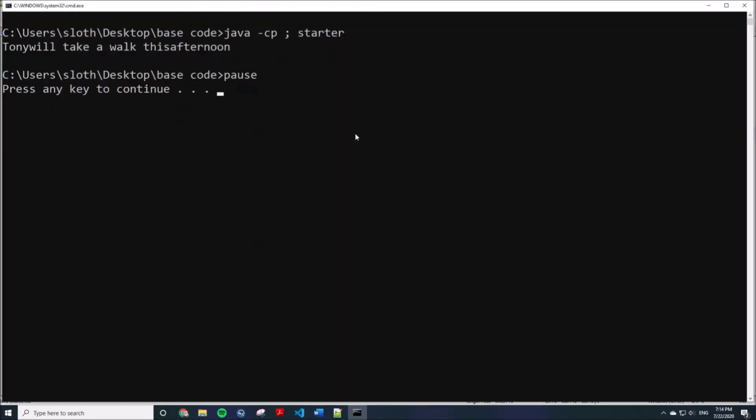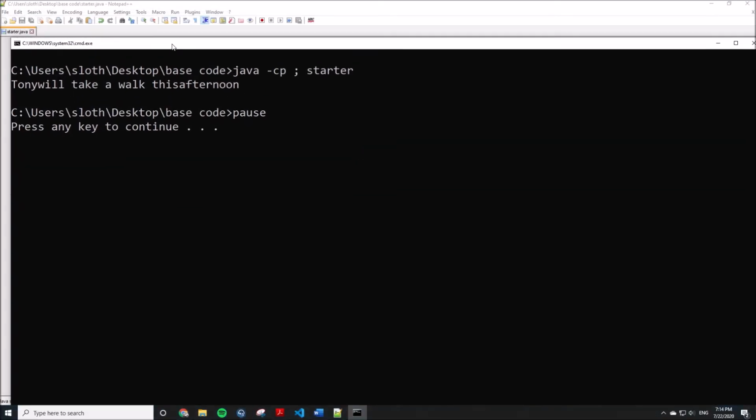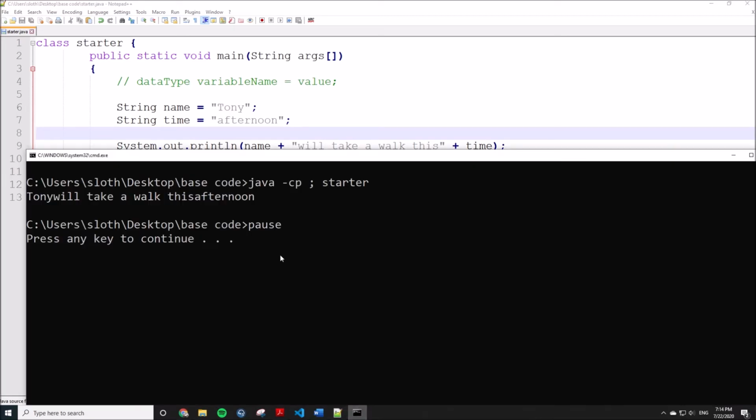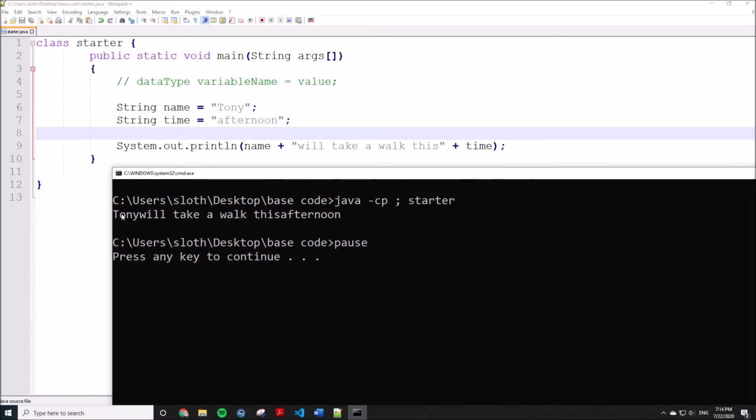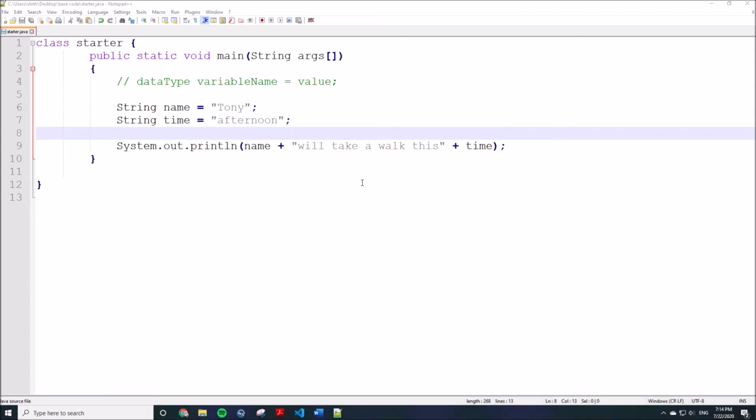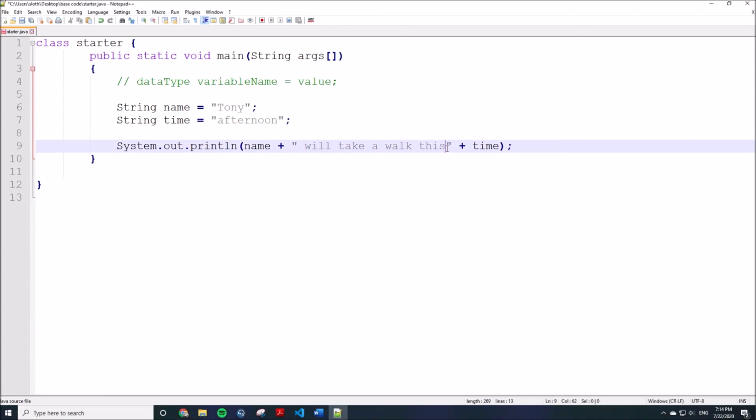It's going to be a little ugly because I didn't put spaces. I just wanted to show you why I'm about to put these spaces. It says Tony, and because there's no space after Tony, it's not going to look right. Well, it does work, it's just not as you'd expect. So what you want to do is put spaces here. This is just aesthetic, you don't have to, but I want you to visualize your code as you're writing it, so you don't run into things like that.